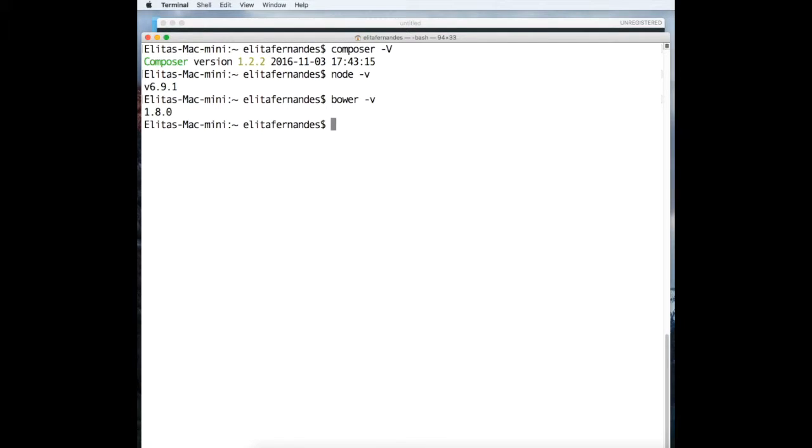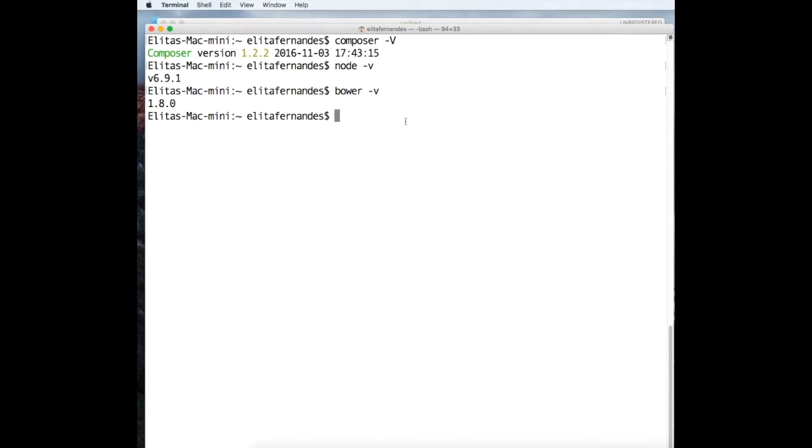I've also installed Bower on my system, and another utility, Gulp, sorry, for my CSS. And I've also installed the Laravel installer on my system.